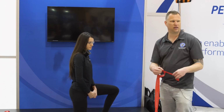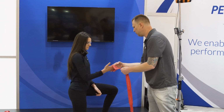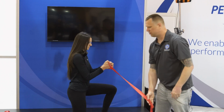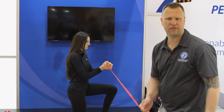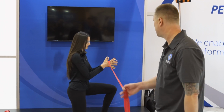But if we take the CLX in that position, and I'm just going to loop that into her hand, and she's going to interlock her hands together around that loop. Now all of a sudden I'm here as a clinician, I can be in here pulling. Now yes, again, a flat band could work for this. The advantage of the CLX is, again, she's gripping on that loop, she's having to stabilize.